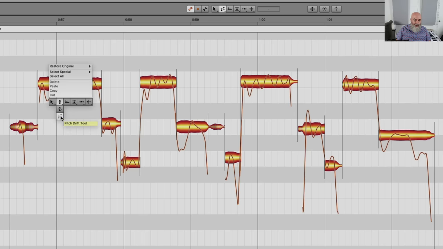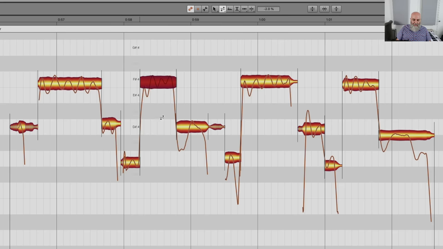So let me grab my pitch drift tool, and here's a perfect example, right? This note tends to drift up over time. Same here, this one a little bit down. So I'm gonna grab this and just pull this down and even out that pitch drift over time. You can go in the opposite direction, but I don't wanna do that. I just wanna get a little more consistent, straight ahead performance out of it. I'll do the same thing right here. Same here. I might even do a little bit of that right there to even that out. And now let's give this a listen.